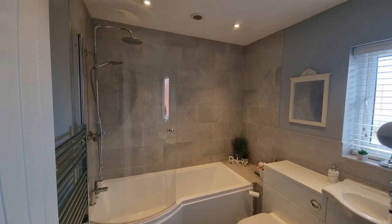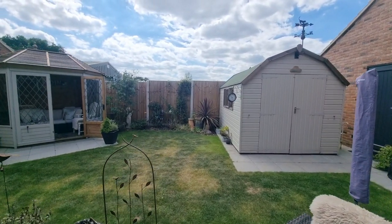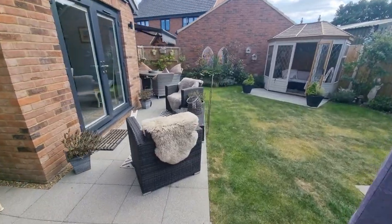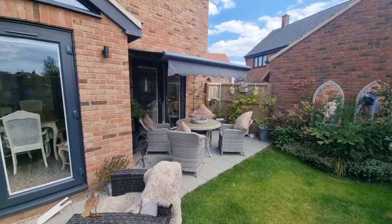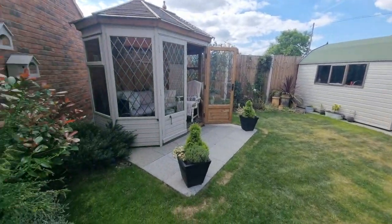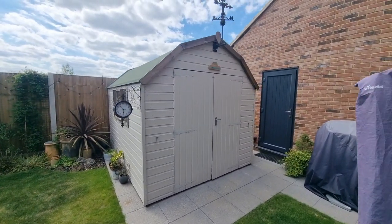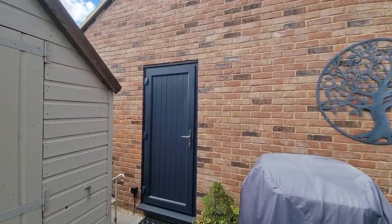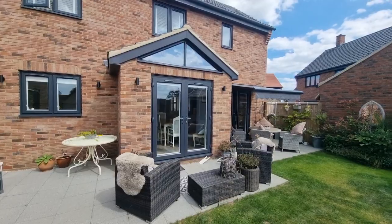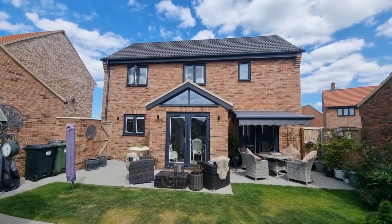Let's pop our head in the garden. Back in the dining area, heading out through the French doors into the very well-presented rear garden. As you can see, it's laid to lawn with paved patio seating areas, a pull-out sun blind, a wooden summer house, and a good size wooden shed with electric power supply. There's an entrance door into the garage which, as mentioned, has a sink unit with water if required. There's outside lighting, an outside tap, wooden fencing to the perimeter, and gated access back out to the front.